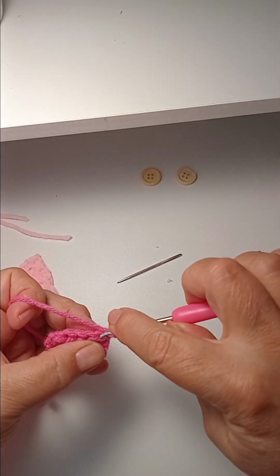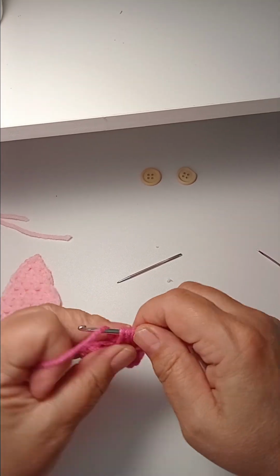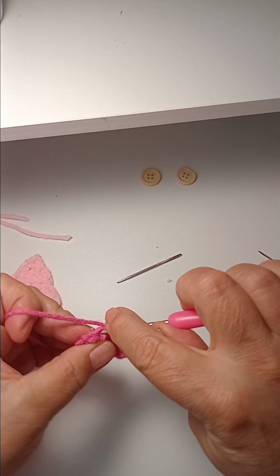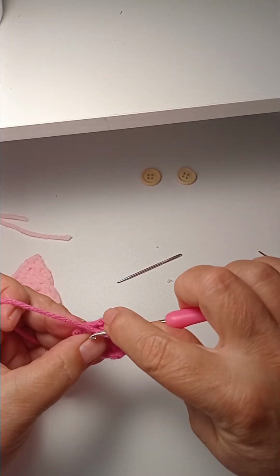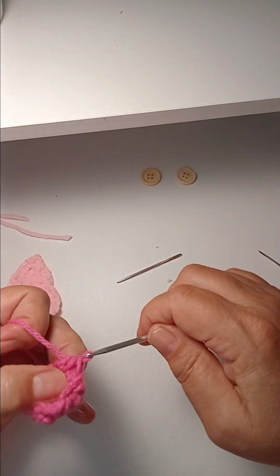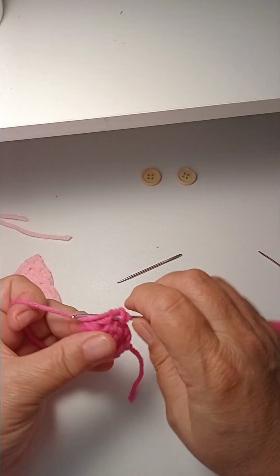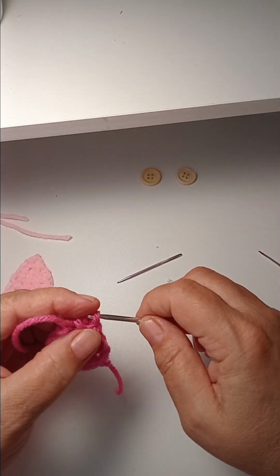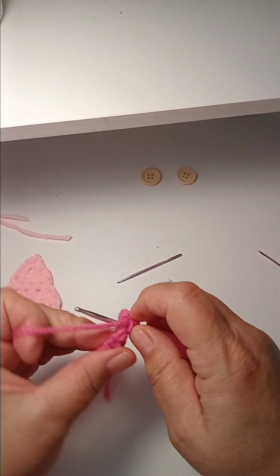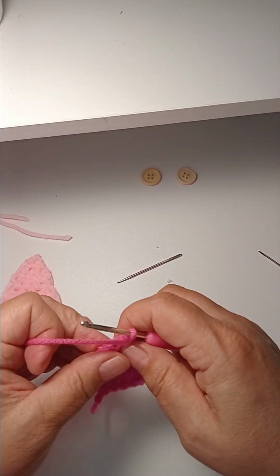Row 4: we're going to half double crochet 2 together. We're going to half double crochet 1, then half double crochet 2 stitches together 1 time. And then we're going to half double crochet in that last stitch. Chain 1. We're going to half double crochet in all three stitches. So one, two, and three, chain one and turn.